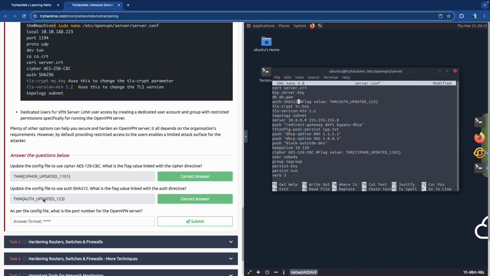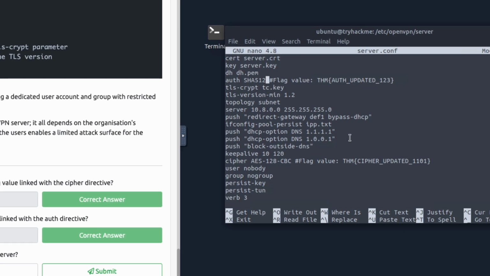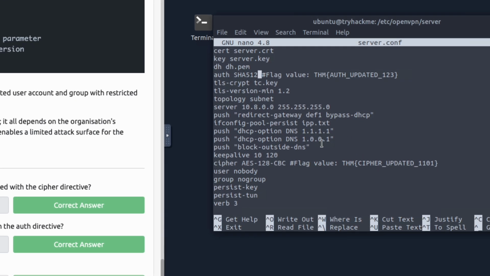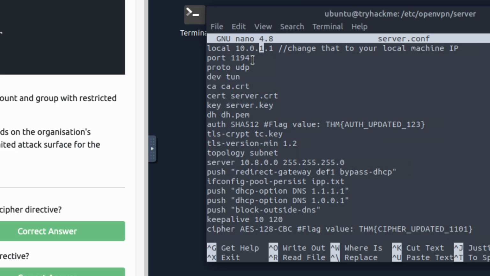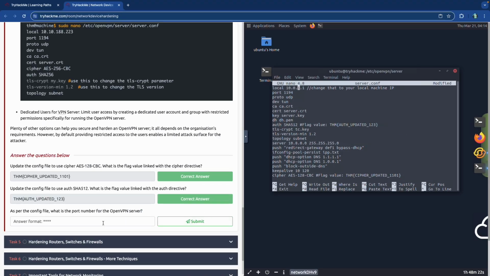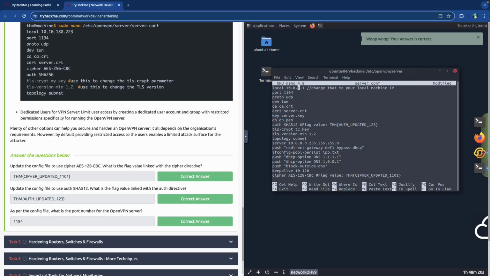There we go. And then as per the config file, what is the port number for the OpenVPN server? So what is the port number for that? Let's try to find that. All right, so at the very top here, we have 1194 as our port number. So let's make sure that that's it. Yep, that is it. And just like that, we finished it.